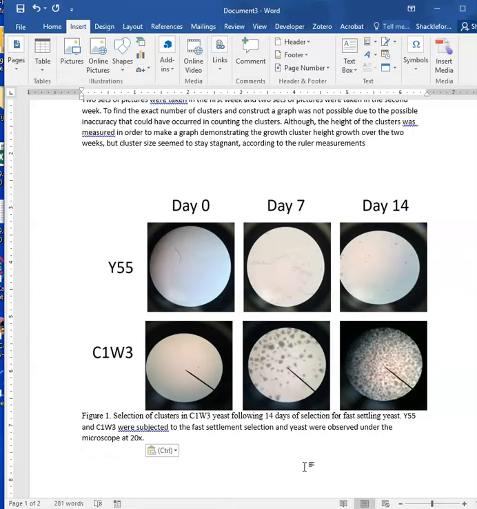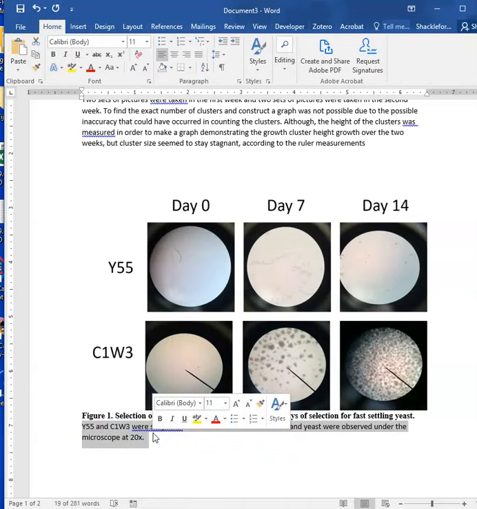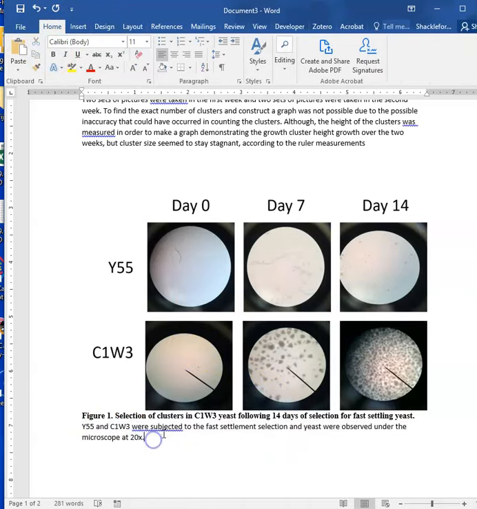But if it was a more involved experiment, you might need to add some more details. Maybe the cells were treated with a drug, and at what dose were they treated with the drug? How long were they treated? Maybe some specifics about how you collected and observed the information. So this is what you're looking for in your figure legend. I usually put the figure number and the title in bold, and then the text that's not in bold is more descriptive about the experiment itself.